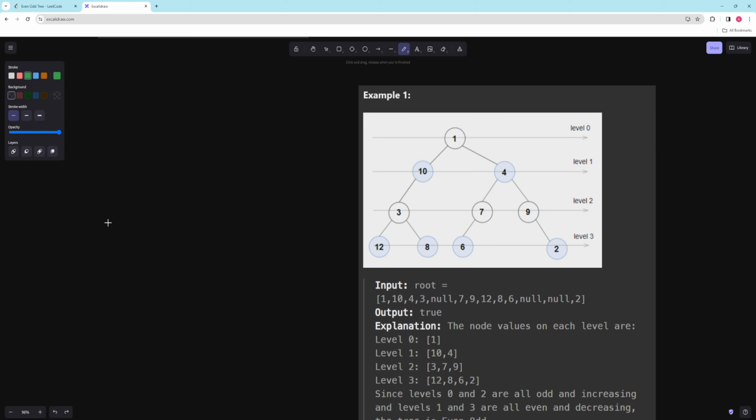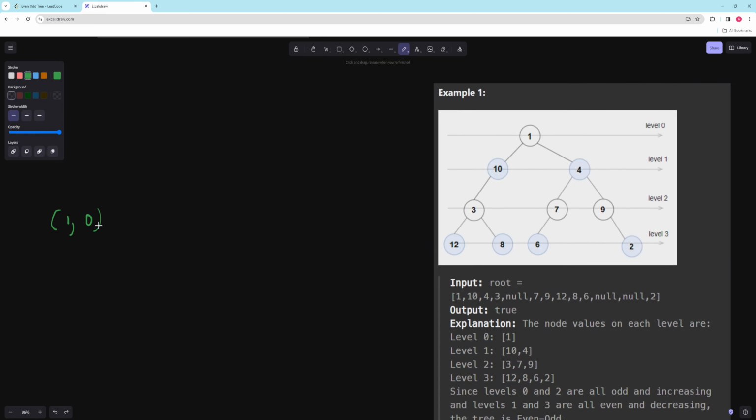So let's walk through this really quickly. In the beginning, we'll have this node of value 1. And I'm going to store the node, not the value, but I'll just write down 1 here. So we're going to have node value 1, level 0, put it in a queue. Then for every single node that we pop from the queue, we will put in its children. So I'm not going to have these brackets. I'll just have it like this. And move this over so I have a little bit more space. So for this node, we're going to put in its children. So we're going to put in 10 at level 1 and 4 at level 1.